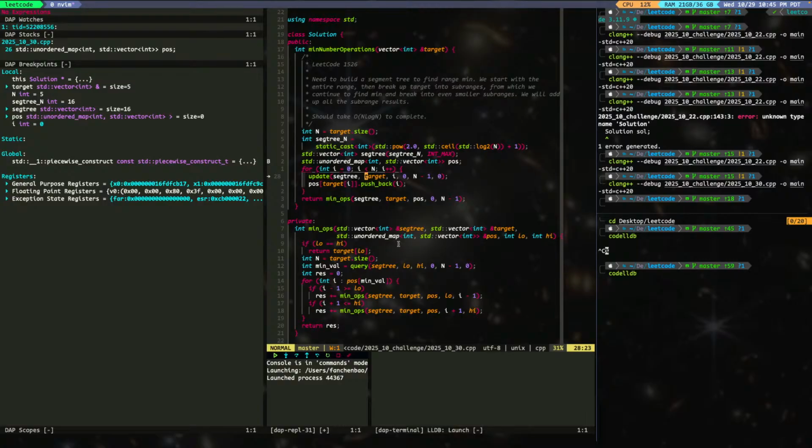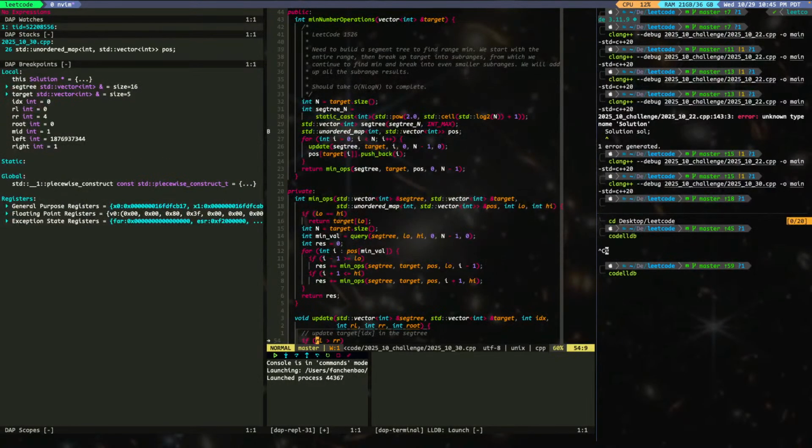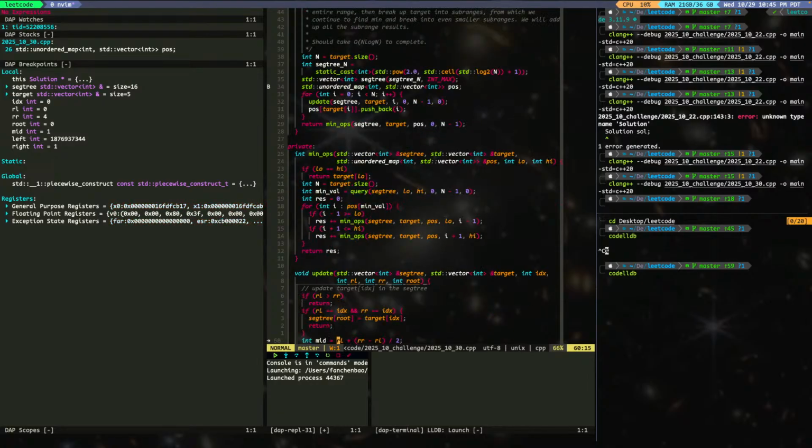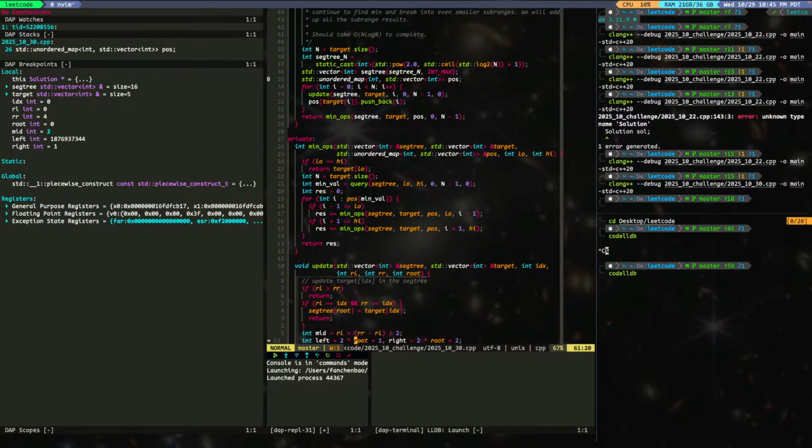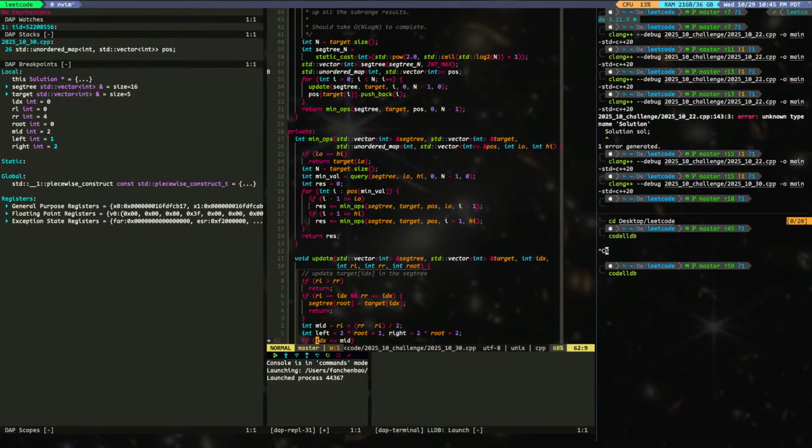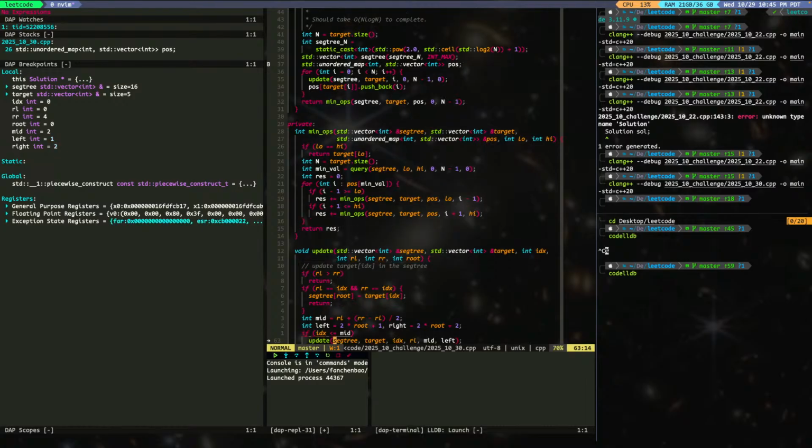Update. I think this F3 is going in, right? Or F1 is going. Yeah, F1 is going. So we're gonna update. Update what? Update the position. Index is 0. Okay, range left, range right. No, no. Mid is 2. Position is 2. And then left is 1, right is 2. So index is 0, is smaller, so yes. Right? We'll do update.